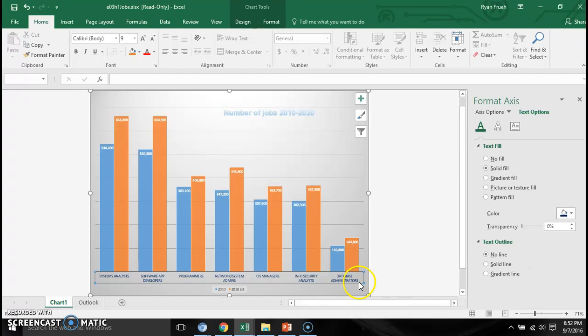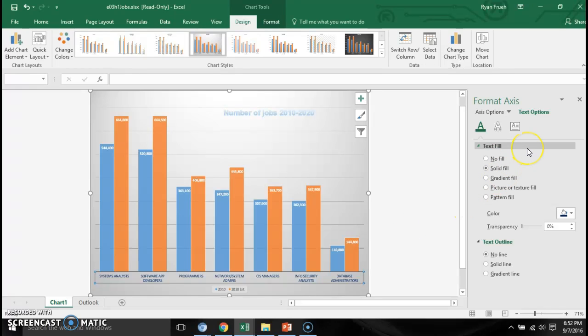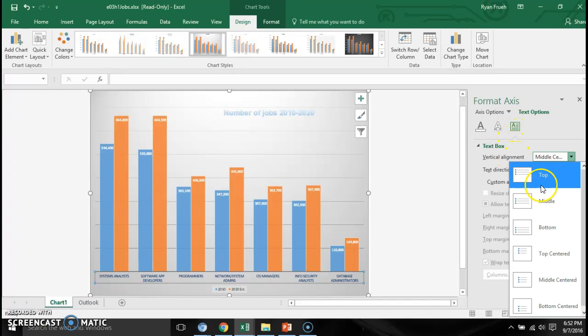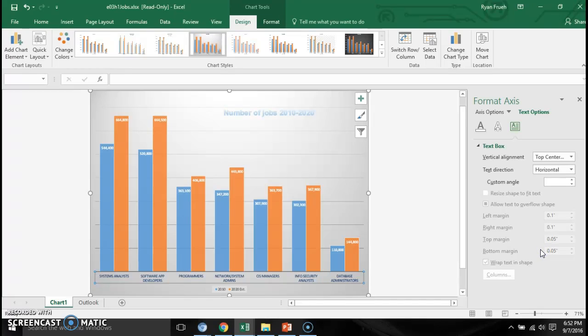Again, I double clicked on the axes to open up the Format Axis dialog box. And again, you can use this to change the alignment, so you can have your information top centered.